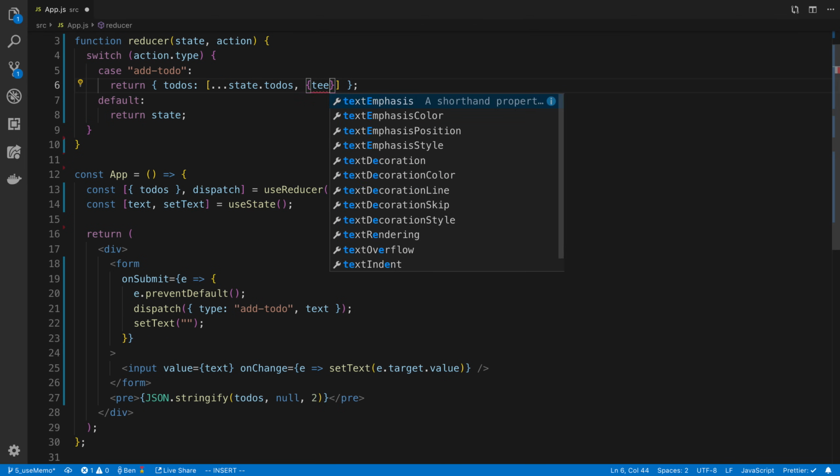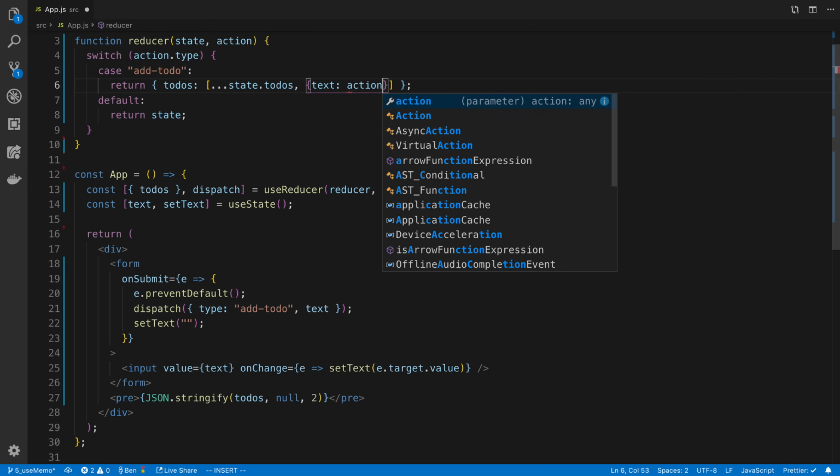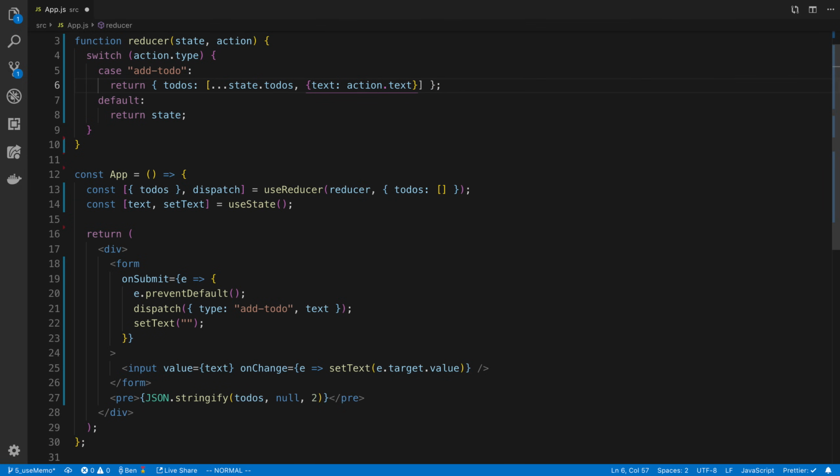So I'm going to say text is equal to action.text. The other thing to note is usually you'll call this payload, and then the payload you may put different values in. So we could call the payload text, or we could just call it text here. Some people will name it that way, but I'm just going to call mine text there. So text: action.text.